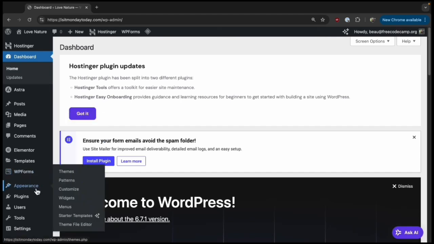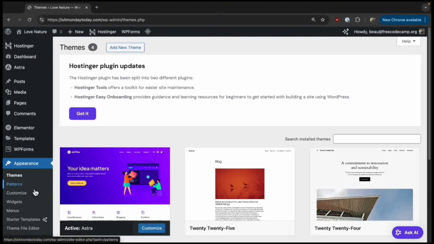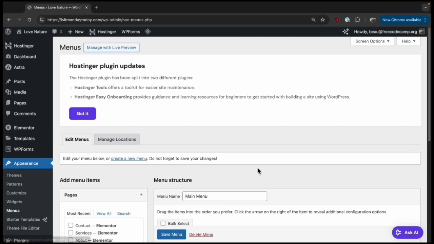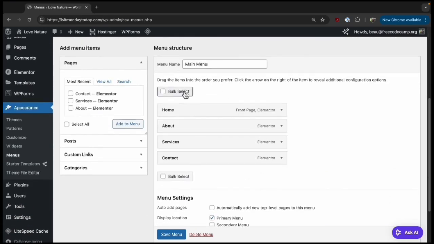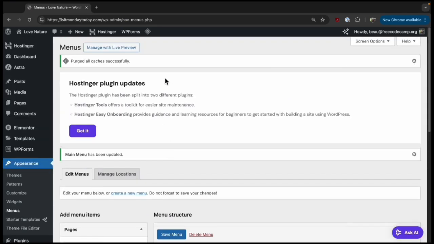So I'm going to go to Appearance and then Menus, and then we can change the different menus. In this case, the main menu. If we want, we can actually move this stuff around. So it'll be home, services, about, contact. And this is going to change the order. We can also add items. If we had other pages, we could add to the menu. And I'm actually going to create another page that I can add to the menu. First of all, we'll just save this so we made that change.